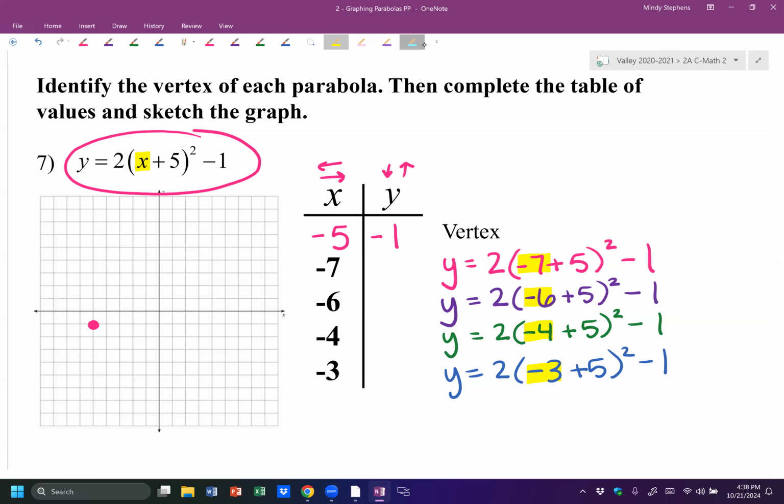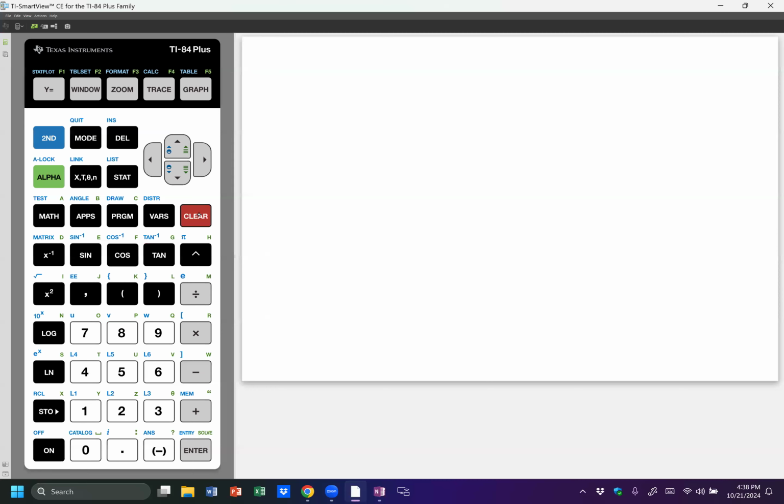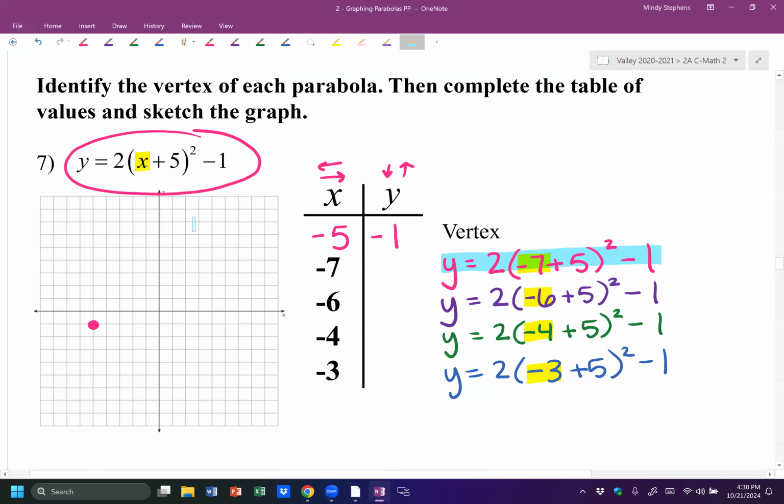So I'm going to take this equation right here. I'm going to enter this into my calculator, not the y, but the numbers. I'm not putting it in the graphing part. I'm just doing regular calculator mode. So I'm going to go to my calculator, just hit clear and get back to this main screen. However you have to get back to your main screen, not the graphing part, just regular math, just regular adding and subtracting. Then we're going to enter this piece that I have highlighted, starting with the 2.